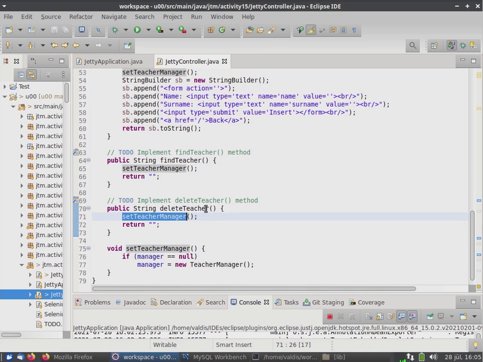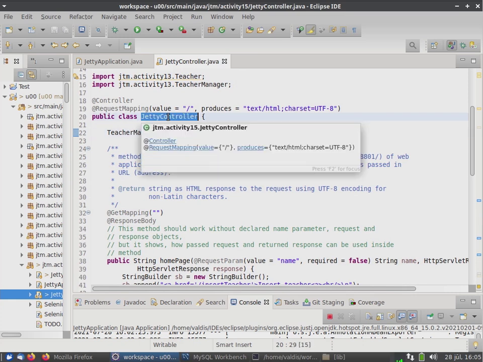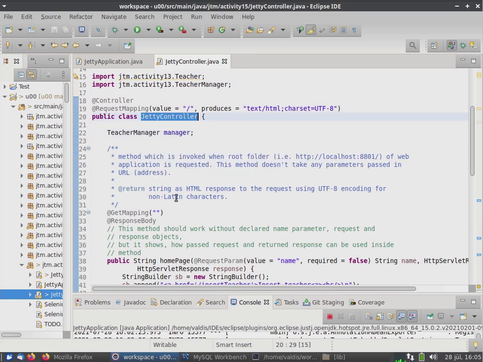So when this teacher manager object is created, each particular session of this web application is controlled by a separate Java thread. We are not creating these threads, we are just using them.